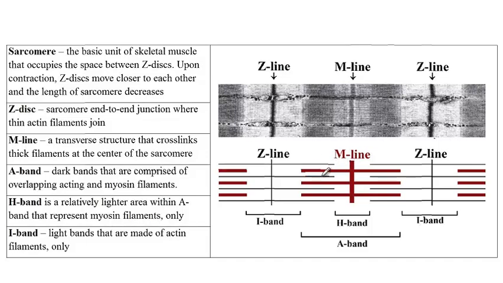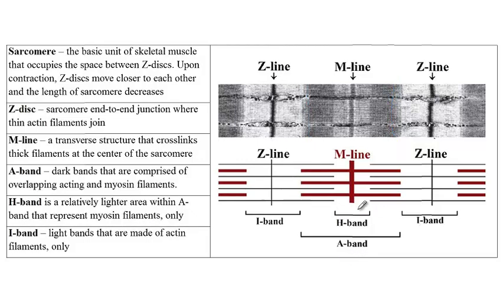And I will show you the mechanism in a little bit, but first I would like to discuss the structure of the sarcomere in a little more detail, because you're expected to know these names. So basically the Z line is sarcomere end-to-end junction where the thin actin filaments join. So here the thin lines, these are actin filaments, and Z line is the ending of a sarcomere where the actin filaments join. Then we have the M line, which is made of a thick myosin fibers that join at the center of the sarcomere. The whole length of myosin will generate a dark color, and this whole length is referred to as A band.